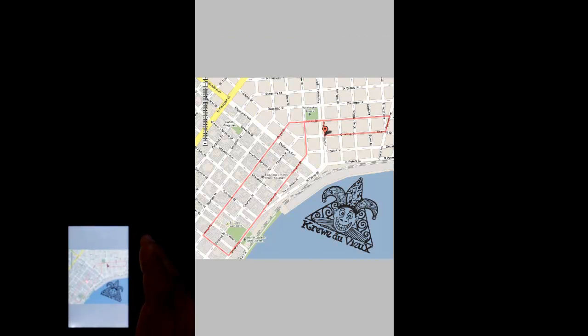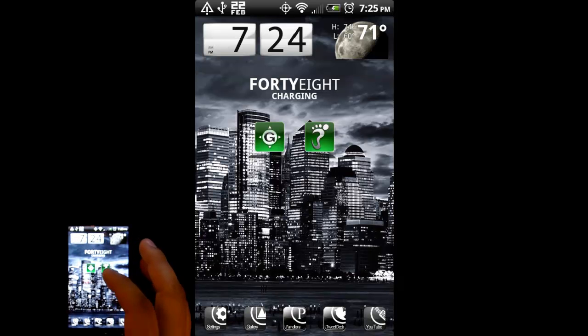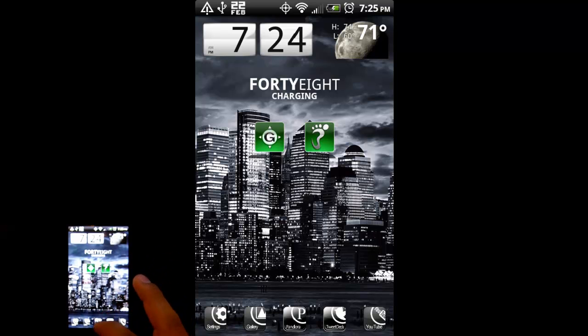And here this is a map to a parade route that we wanted to check out while we're on vacation, so it was really convenient to just have that on my home screen. And it's convenient to have shortcuts to documents like that sometimes. Like if you're going to a meeting or something and you need to pull up a document really quick, having a shortcut to it on your home screen is really nice.